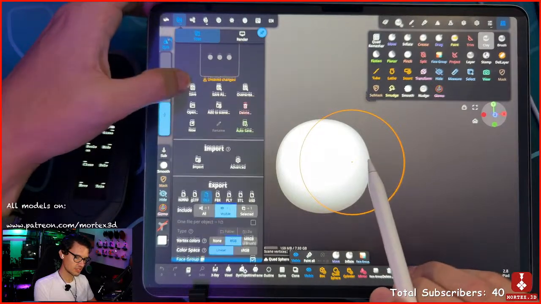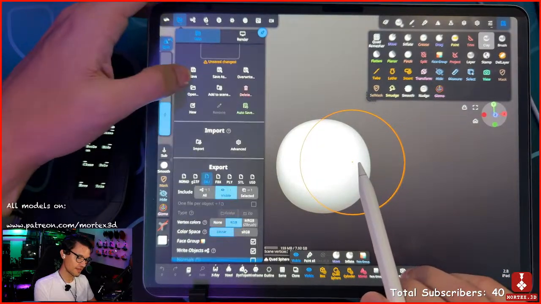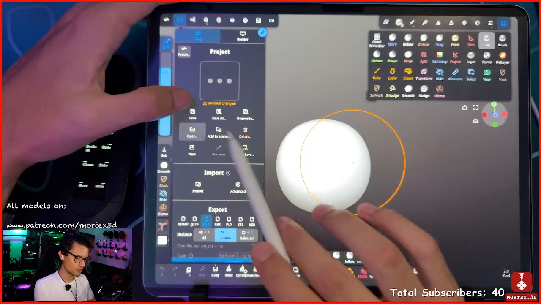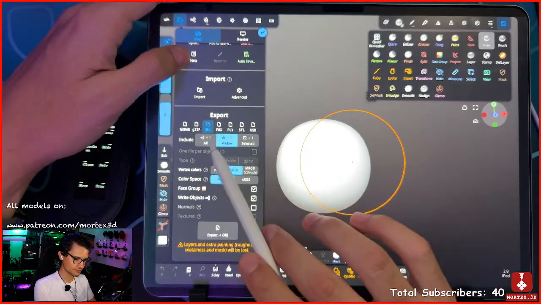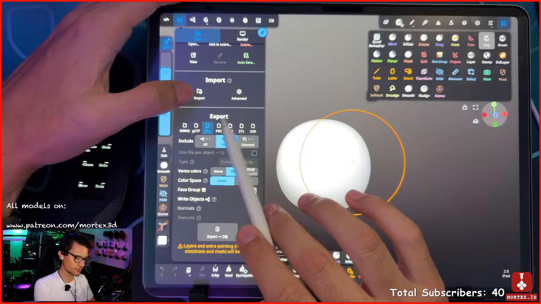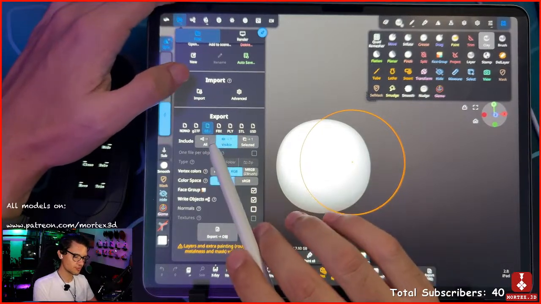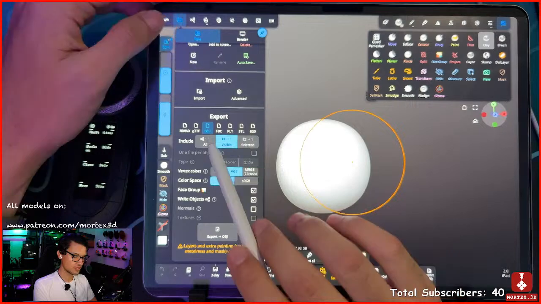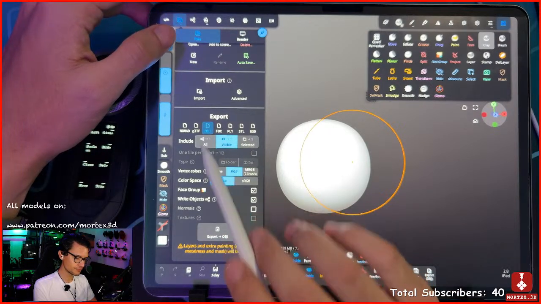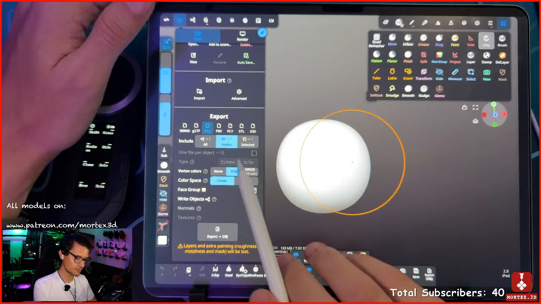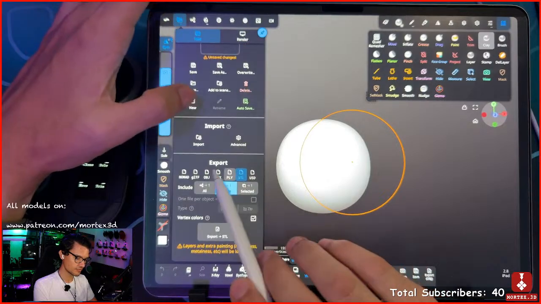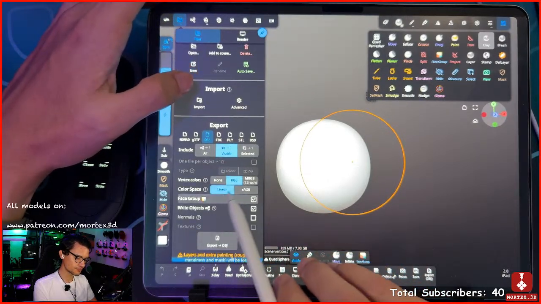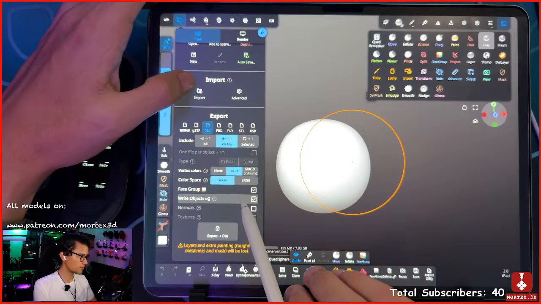This is the file tab, we will call it. Here you can choose to save, to open, add a new one. It's important, export. If you're planning to export your models to Bambu Lab, it's better if you use OBJ. OBJ is the better one to export, or STL. The only difference is that OBJ gets the colors. You can see here, you will get the colors.